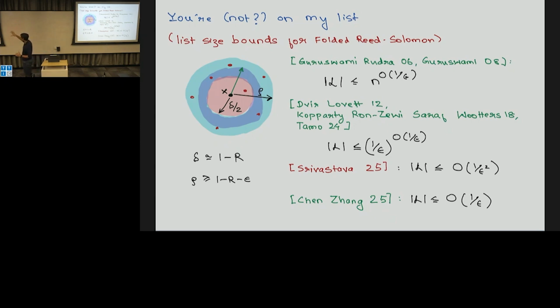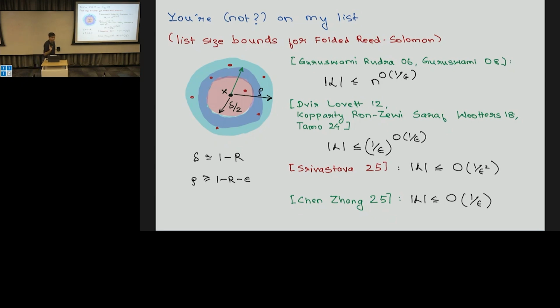So for folded Reed-Solomon code. So this is still for this very specific algebraic construction. And then a work of Chen and Zhang, which was independent of Shashank but appeared later, showed 1 over epsilon. So there, at least now we can say you can correct as many errors as theoretically possible. You can do it with a list which is not too large. And again, we can show that 1 over epsilon is optimal. So this list size is basically the right one up to the constant. So that is the state of affairs in terms of list decoding.